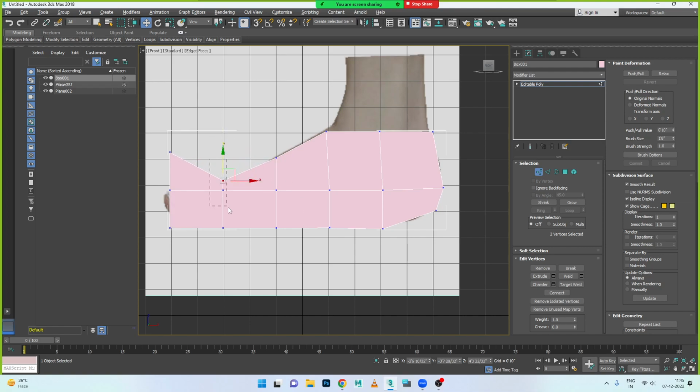I am adjusting the segments now in this one. Select the single segment and try to move it down, and select both segments and scale it first using the R key. Scale it and try to move it down on this area. Okay, slightly move this one also down and try to balance the shape in this.